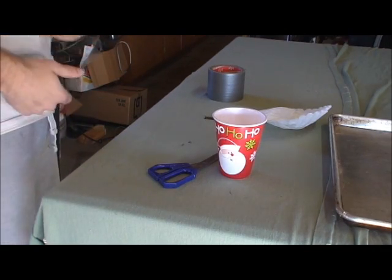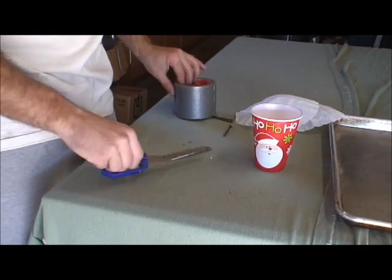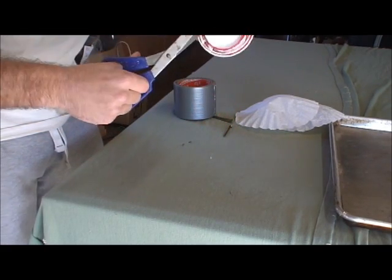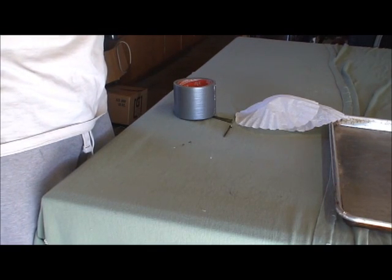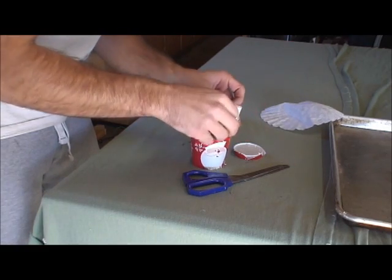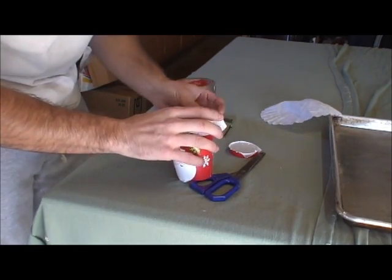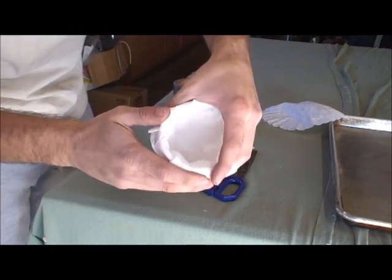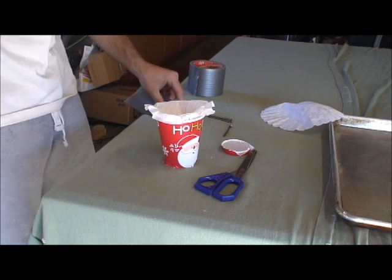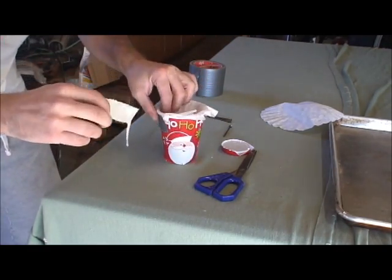While the rust making is going, I'll show you how to make the filter — it's pretty simple. All you need is a paper cup, a coffee filter, some duct tape, and scissors. First, cut the bottom of the cup off so the excess water can drain out. Then stick the coffee filter in there and fold it over the edge to make a little pouch. Use duct tape all the way around to secure the coffee filter to the cup so it doesn't slide in.